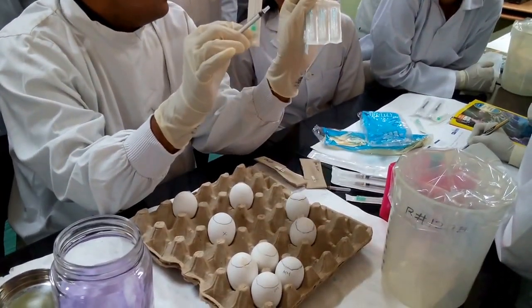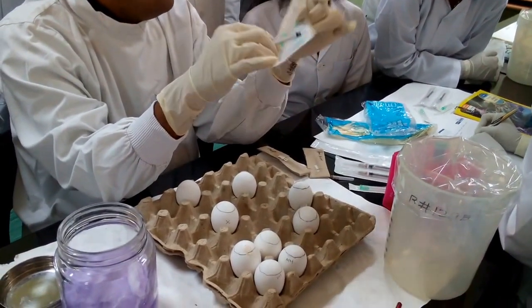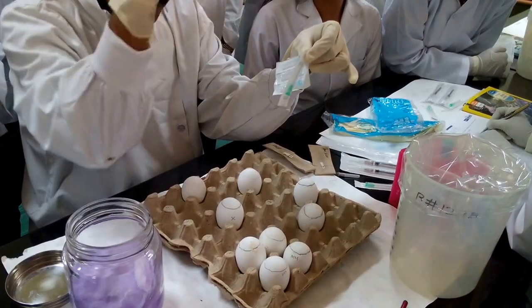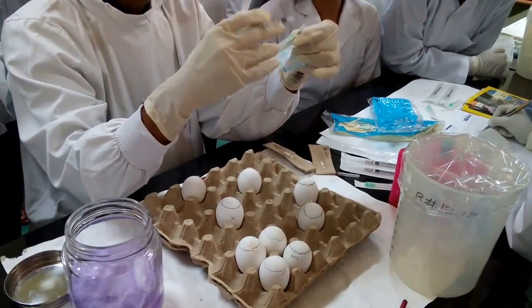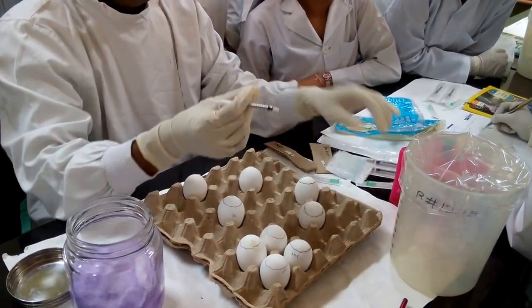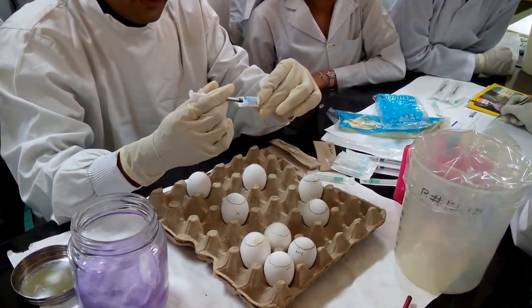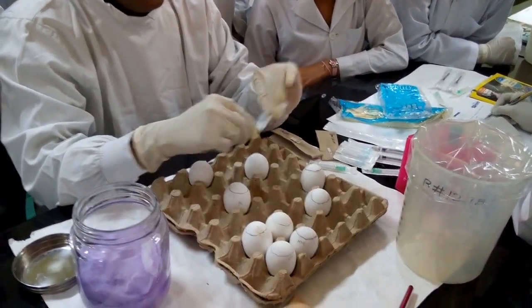1 inch, and this is 1 and a half, is used for amniotic inoculation and yolk sac, because you need to reach to the cavity and yolk sac is a little deeper, so you need to just go straight and inoculate. So we'll be doing first amniotic allantoic blue, which is easiest to do.